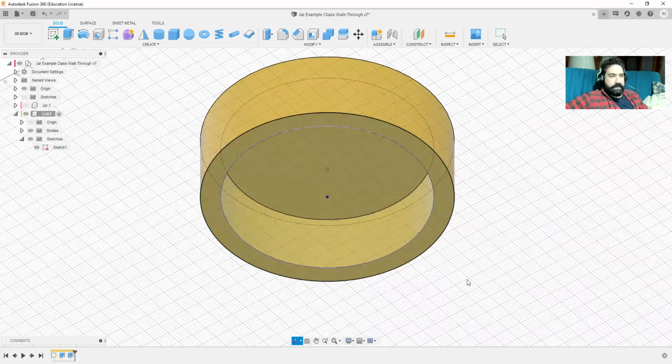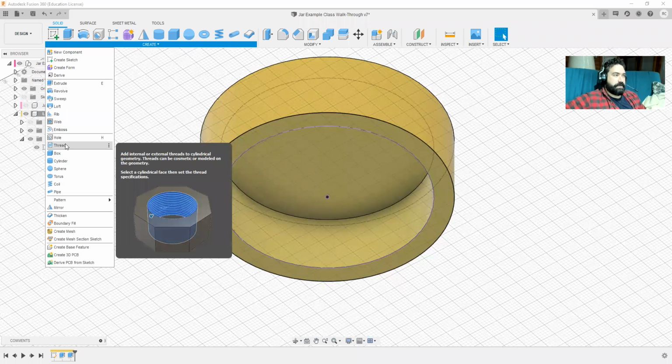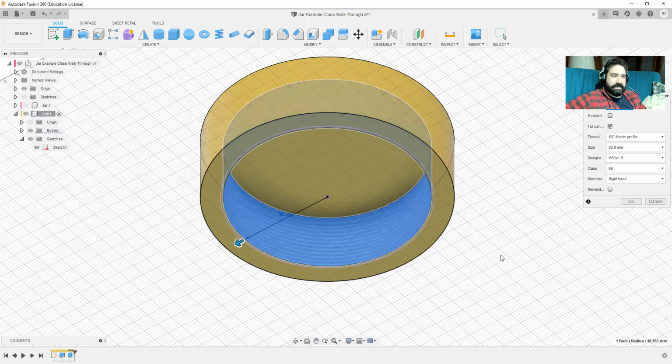Cool. So first things first, let's go ahead and thread it. Go to Create, Thread. Now I need the internal surface. Select that. Because I projected the diameter circle from the top of the unthreaded jar, it is the same size.